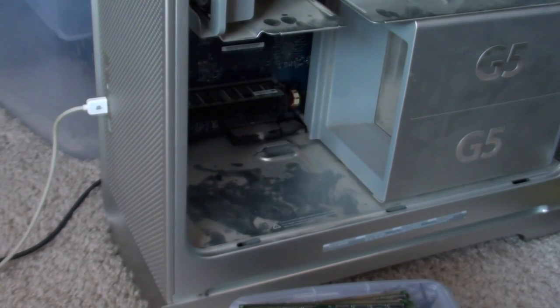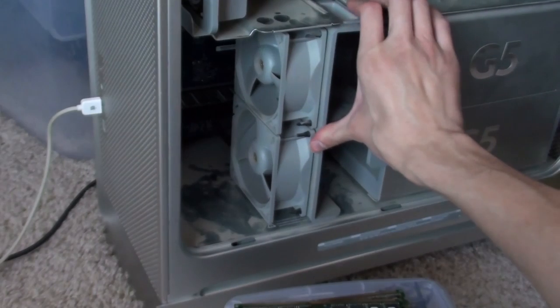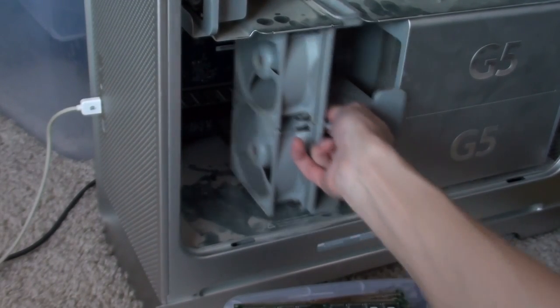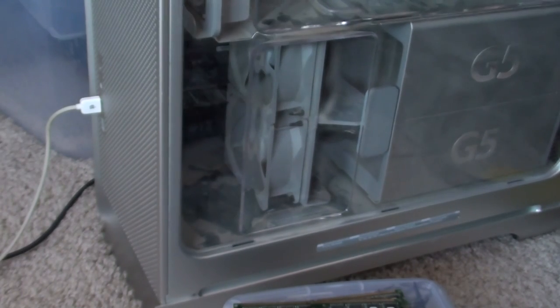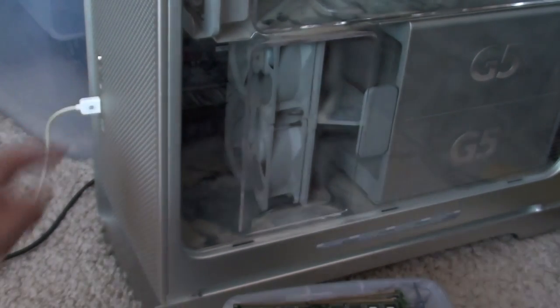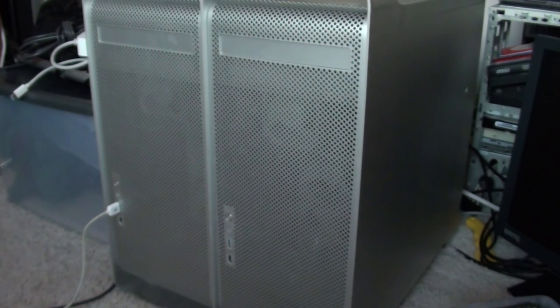Okay. So I got some of the RAM that wasn't blue, and I put it in the one slot. So that should just work fine. Shit. Here. There it goes. Should be golden now. Three? Are you kidding? It blinked three times. Again. So if you weren't already confused enough by the last PowerMac G5 video with the video card shenanigans, oh my god, is it getting a lot more confusing.